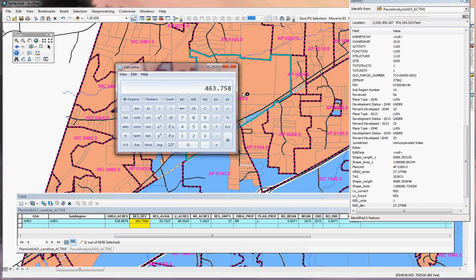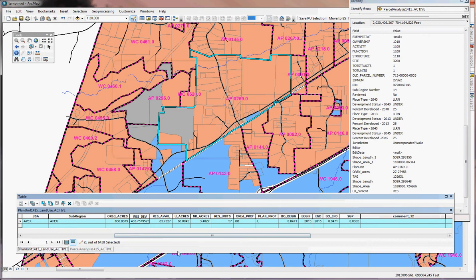We want to take away 177, leaving behind 286. That's the big number that we're looking for. So I'm in edit mode again. 286. And I just took away 177 acres from residential developed, and I need to add it to residential available.